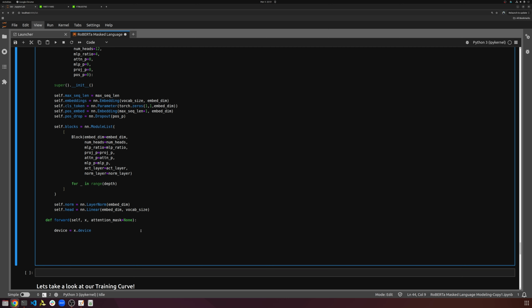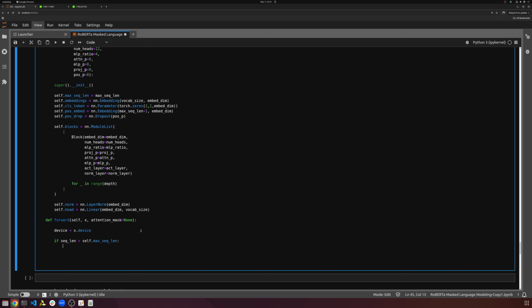And what we're going to do is, if sequence_len is greater than self.max_sequence_len, this won't happen because we've already gone ahead and clipped our data to the max sequence len. But if you're inferencing, it could happen. If our sequence len is longer than the max sequence len, then we're going to make sure we clip off all those samples.